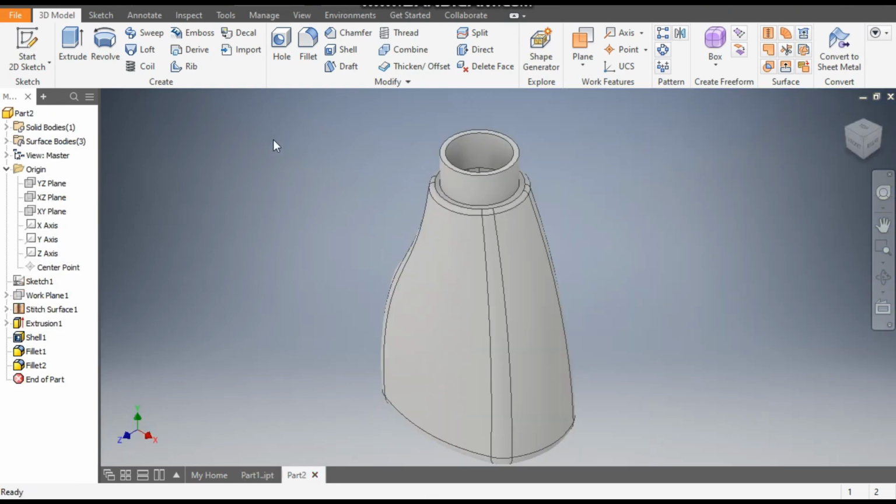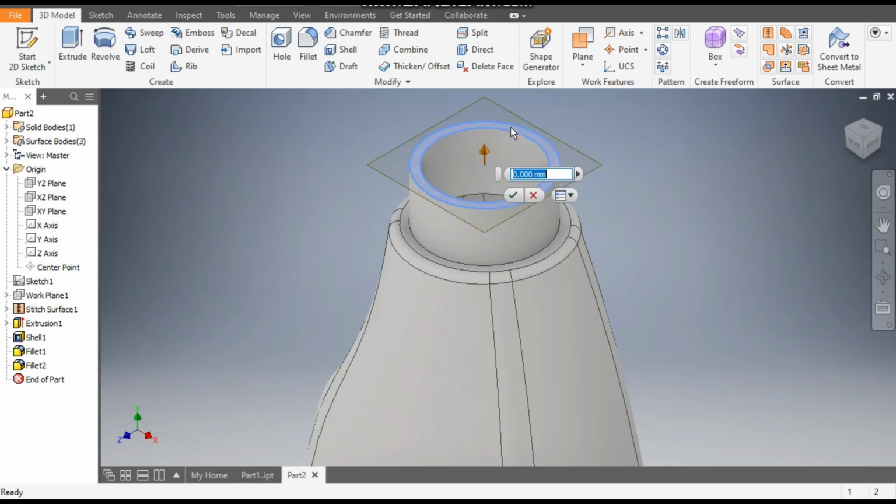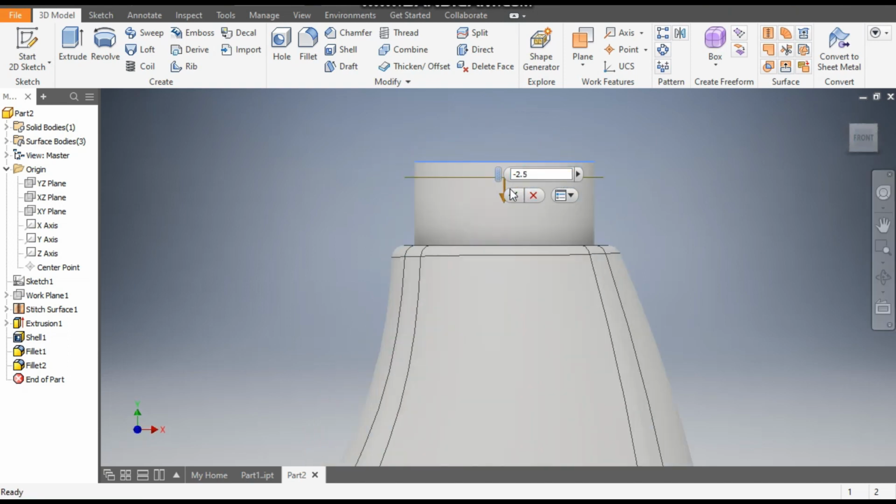So for thread profile, go to plane, go to offset from plane, select this top, and here take a minus 2.5, the offset of minus 2.5 for new plane generation, and OK.